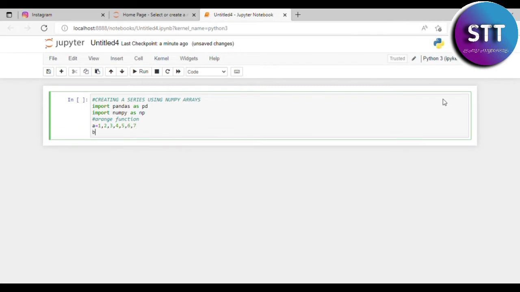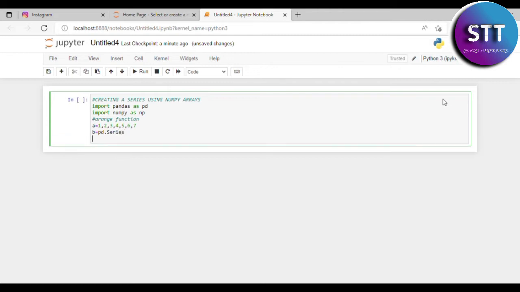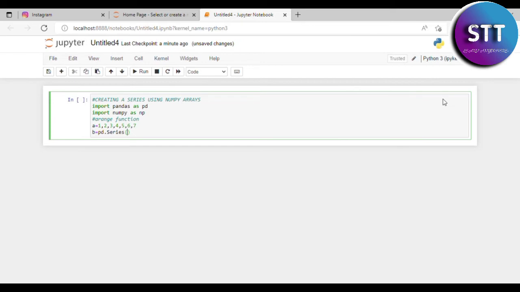Now we will be creating a series using a variable b. The syntax, as you already know, is pd.Series, where S is capital. In this function we will write np.arange. The arange function is used to create a list.